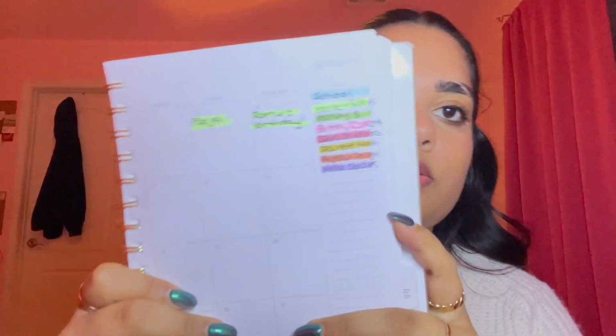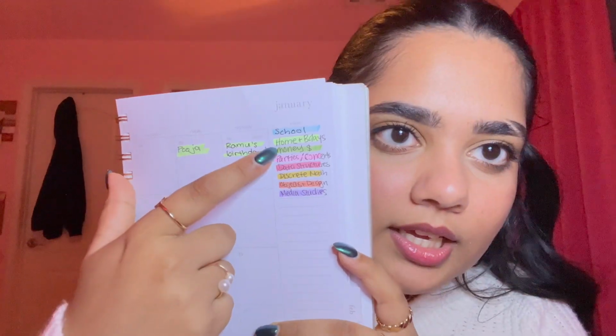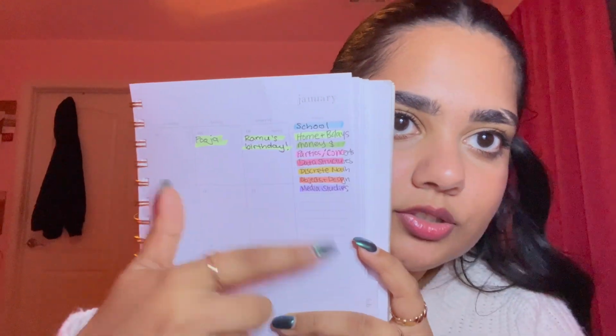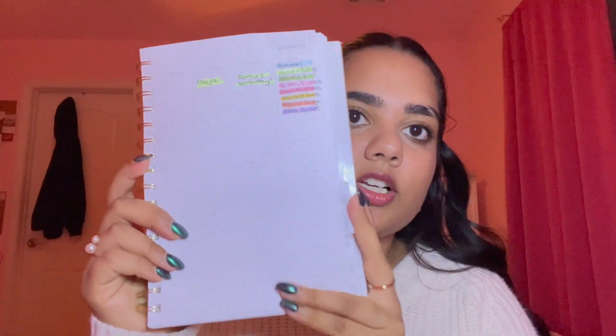And so this is what I have so far for my January spread. And I've written down a little bit more. But the main thing I do is I do kind of school, home, money, and concerts or parties or stuff like that. And then I have my 4 classes written down color coded because I like to color code my stuff. I feel like it just helps me a little bit better. And then this is also weekly.